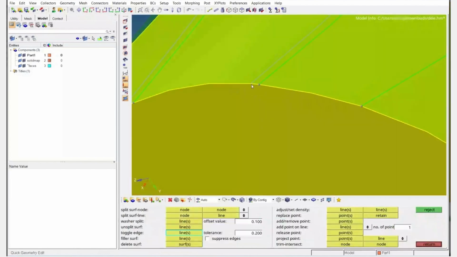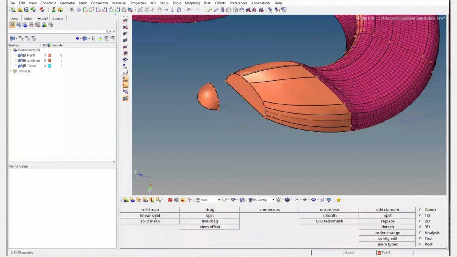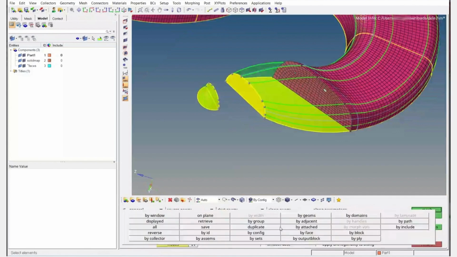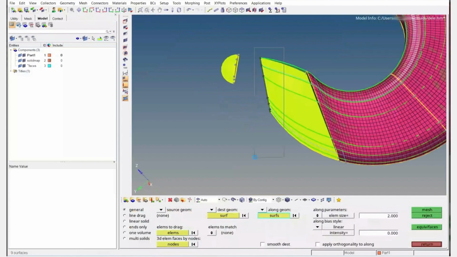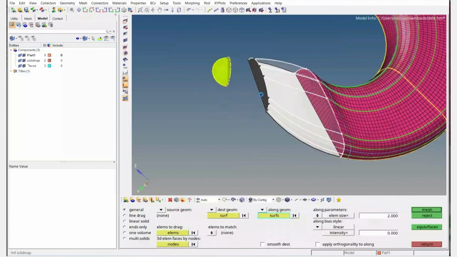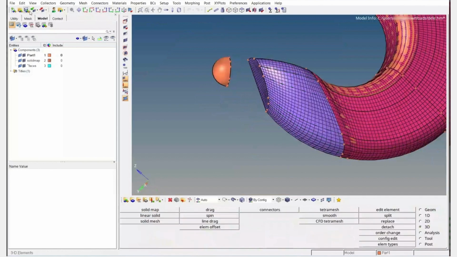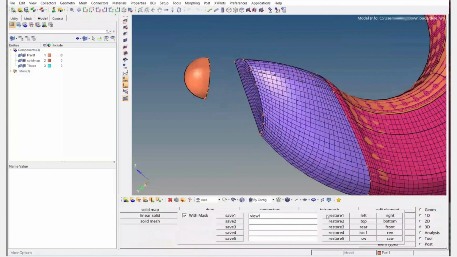So there is one more line here. Now I think it should work. Done. Now let me save this model for the time being.